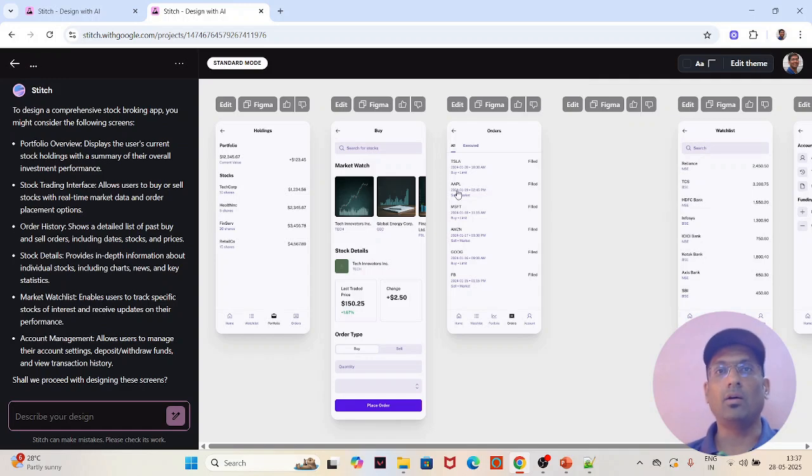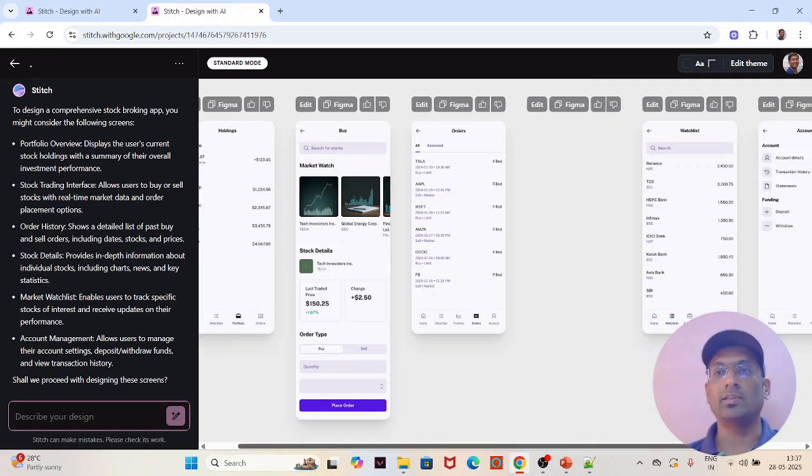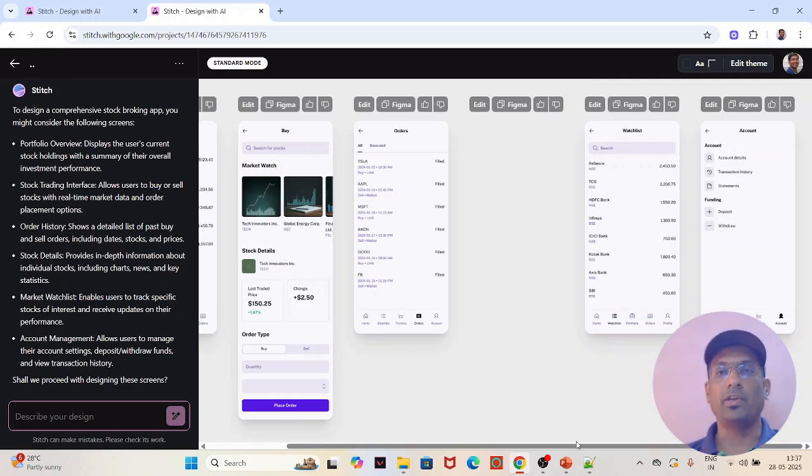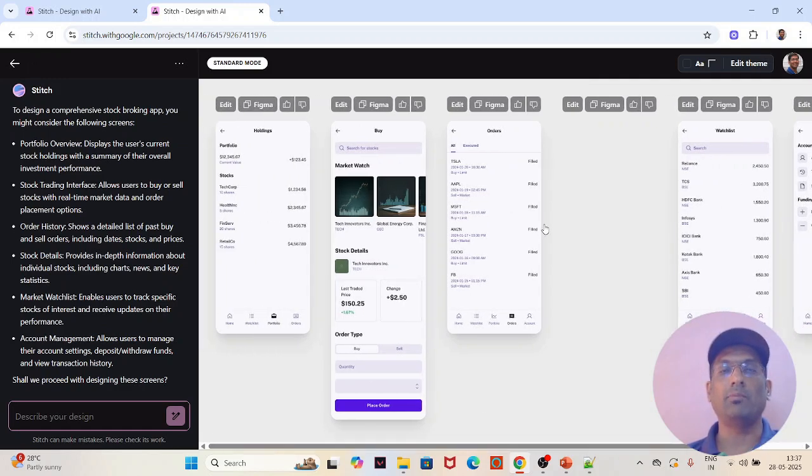Okay, so I think all in all, my take is Stitch has done a fairly good job of creating a mock UI, which can be a very good head start whenever somebody is planning to develop a brand new application. It serves us very well for prototyping and bridging the gap between the iteration phases that the engineers have to do with the product owners. I think this becomes a fantastic application to bridge that particular gap.